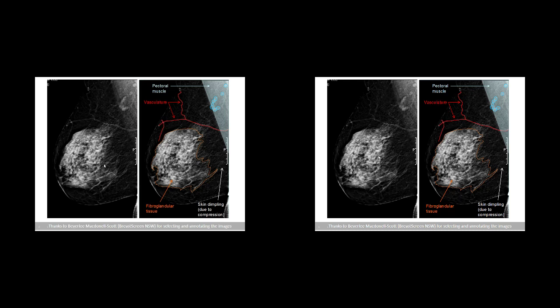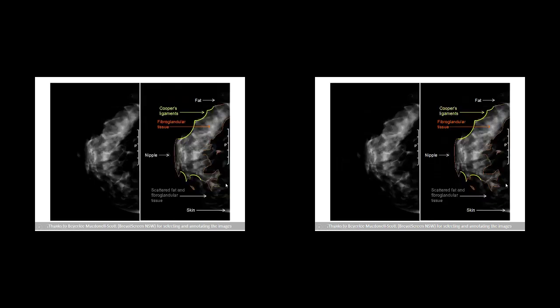So this would be a mammogram, and I've just highlighted some of the main components. We'd certainly have the pectoral muscle here, fairly obviously. This would be the region of fibroglandular tissue. This looks like quite a dense area, but as a percentage of the whole breast, it's maybe only about 50% dense. Obviously, you can see the vasculature quite clearly within the breast. What we sometimes see is what we call an orange peel effect, where we get a bit of skin dimpling due to compression. The pores in the skin, once they're compressed, you can even see the X-ray appearance of that.